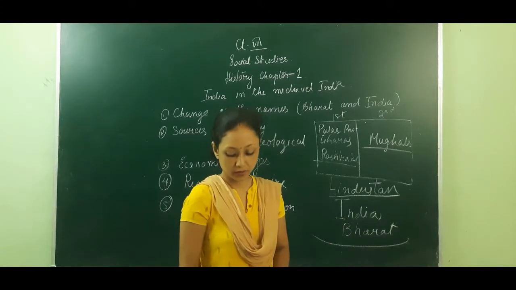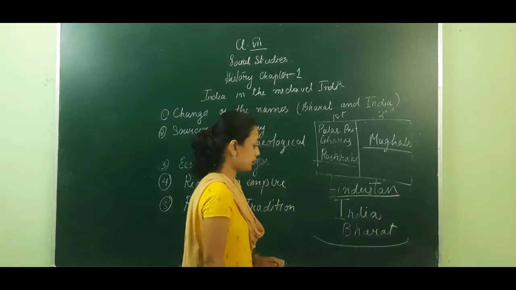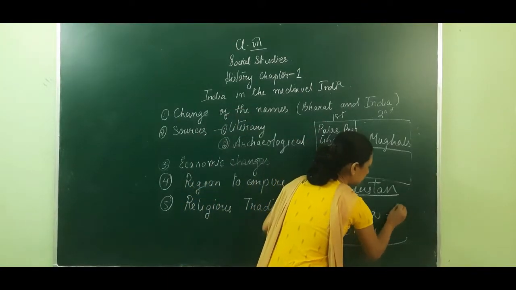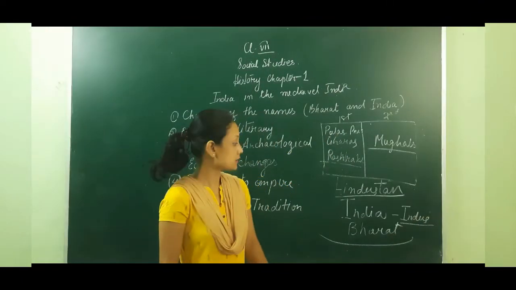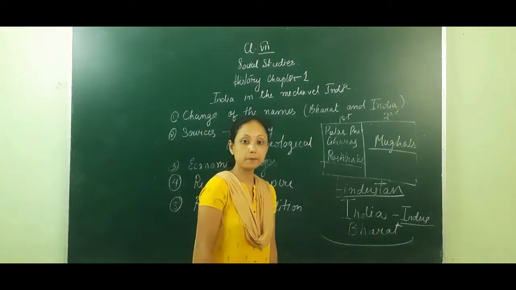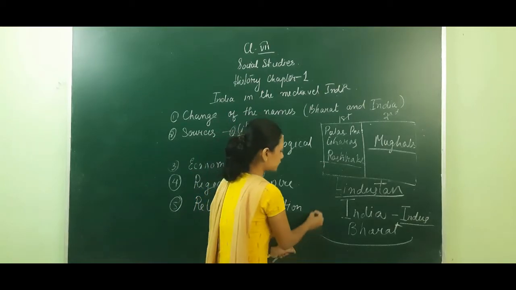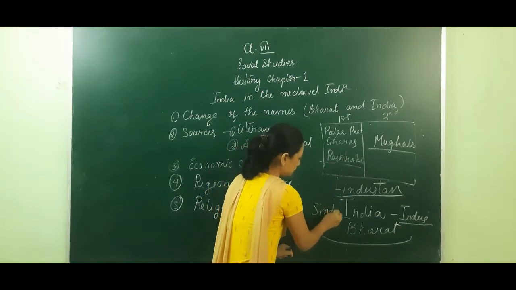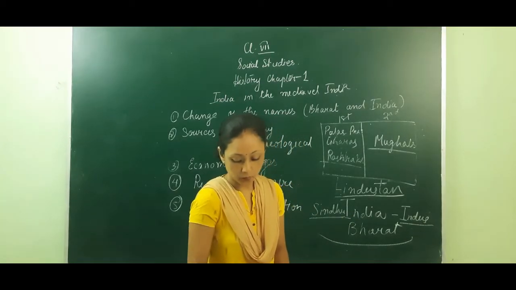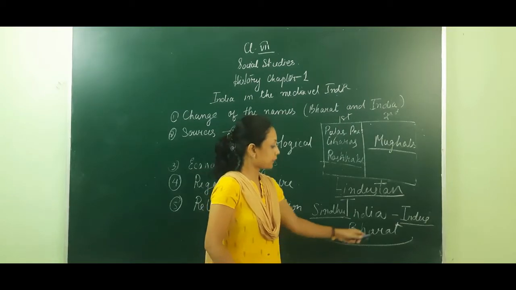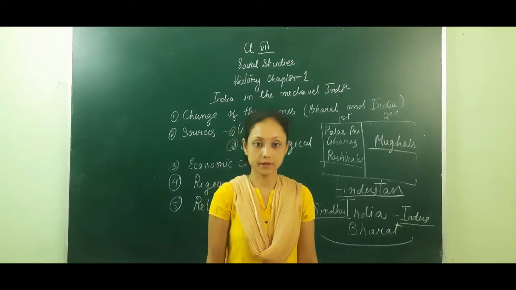Now, all of us know that India is a land where the river Indus is. Have you heard of the name river Indus? Indus is the name of a river. Another name of the river Indus is Sindhu, or we can say Sindh. It's derived from the word Sindhu. Now, this river Indus is not flowing in India at present.